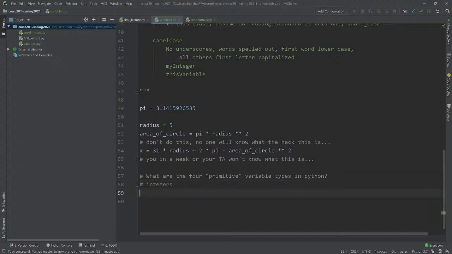For instance, if you declare my_integer equal to 5, that's an integer. Integers are whole numbers, either positive or negative, or 0.